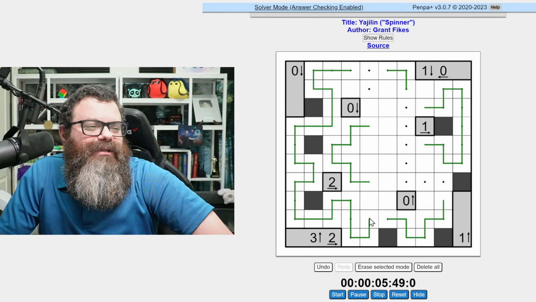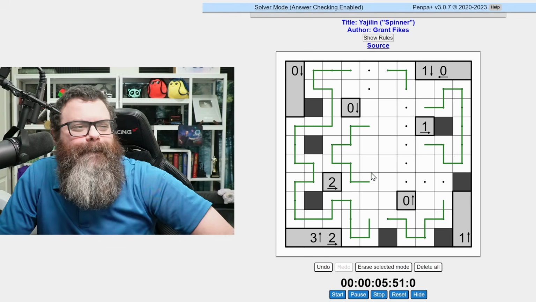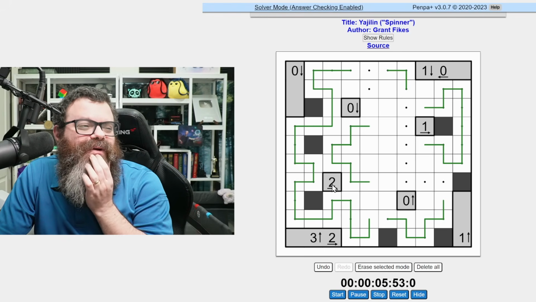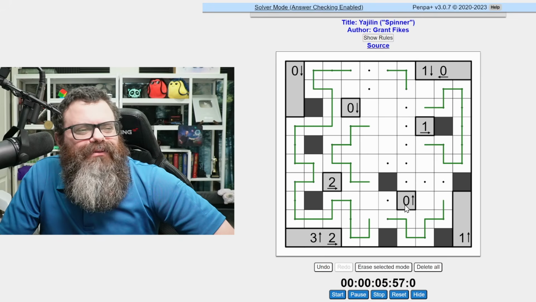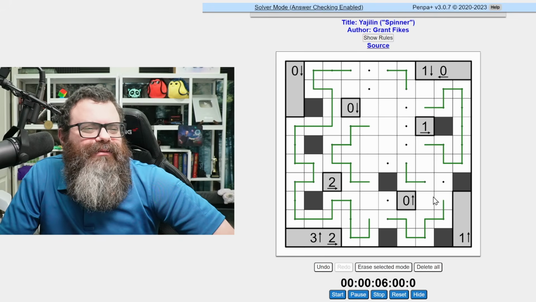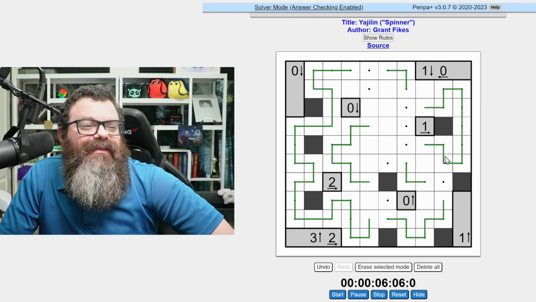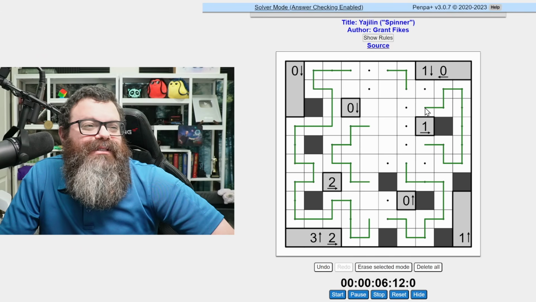All right, this one, okay, I'm not sure. Is there more to this? Oh, this 2 can now be finished. So those are loop. Oh, we now have this corner. Okay, so something with this guy. Yeah, this guy's a corner now. So that's shaded. That's the last shaded for this 1. So this now has to take this corner. This is a corner. Can't go there, can't go there.